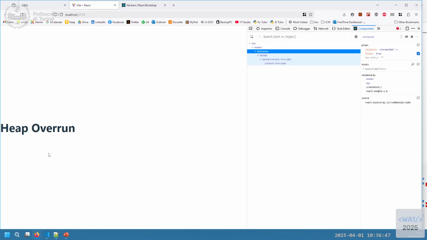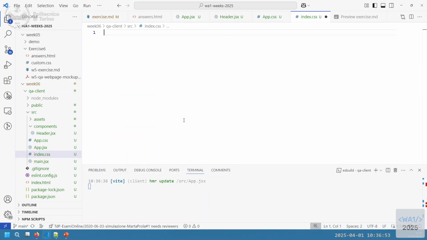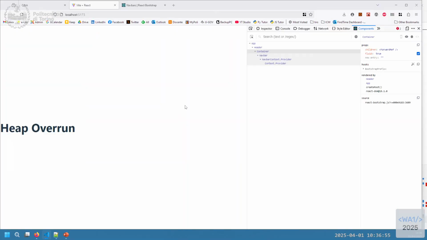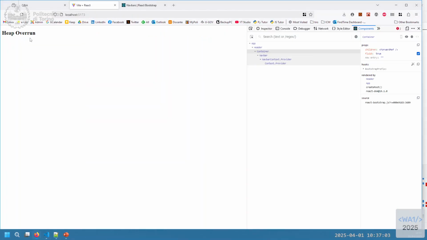So I just moved Header, refactored it into a header.jsx inside the components folder. I also removed some of this CSS, so we have a more plain version.